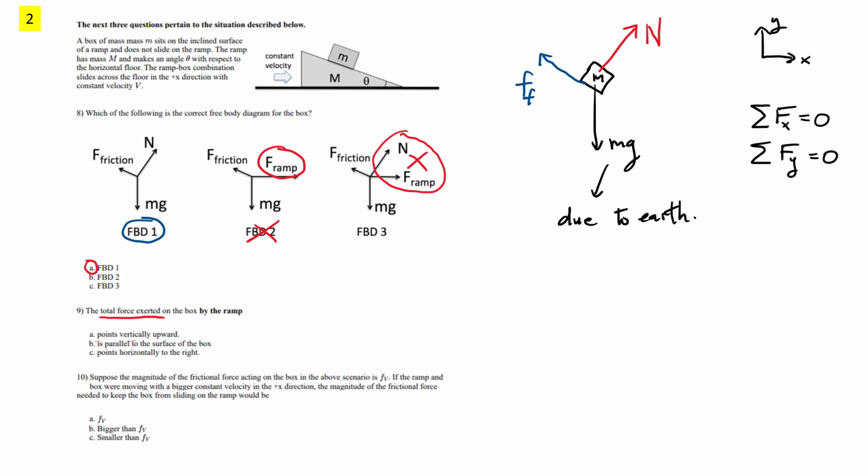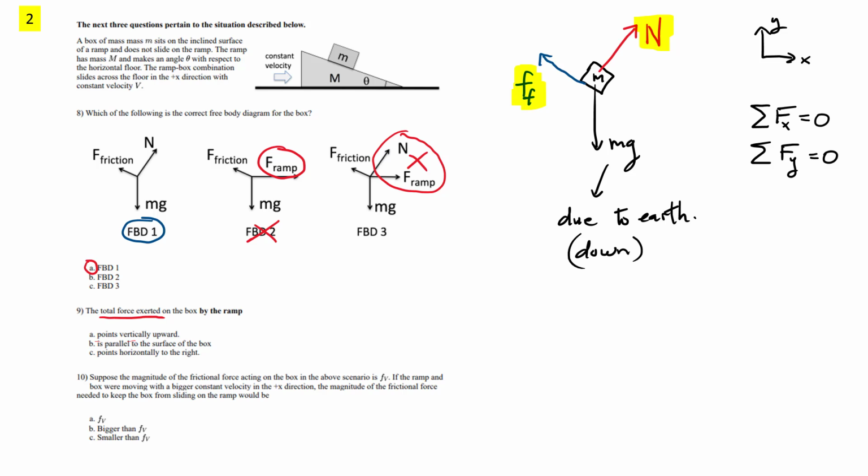But this one here is what? It's going straight down, right? That's what we know about the force of gravity. It acts straight down. Which forces are due to the ramp? Well, I would say that the normal force is definitely due to the ramp. And, well, the friction also depends on the normal force. So this one here is also produced by the ramp.